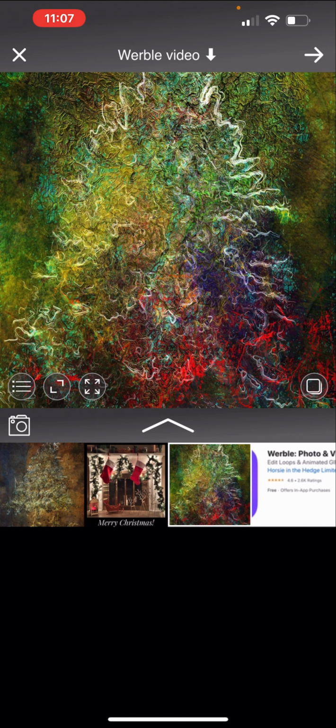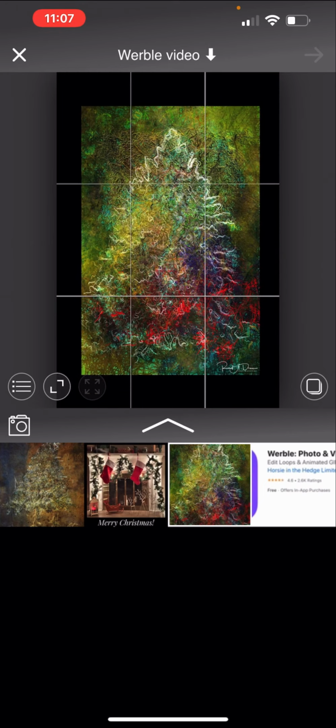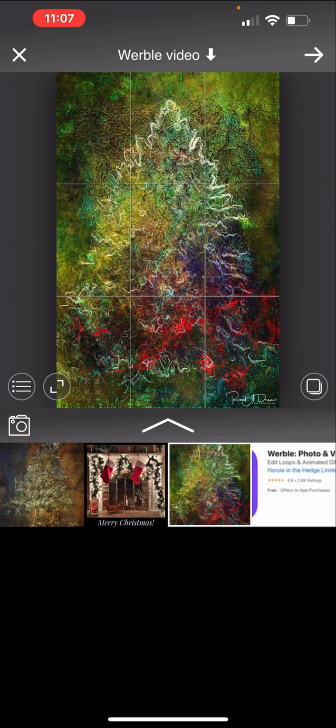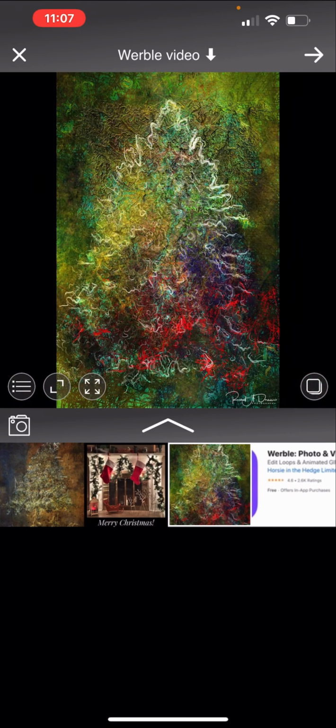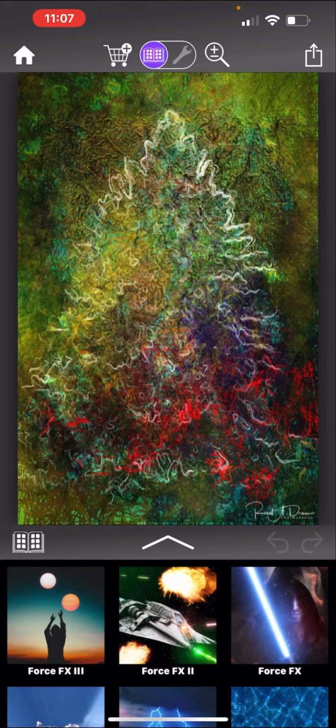Well, if you notice down here at the bottom of that frame, there are 3 icons. Well, the one in the center, if I tap on that, watch what happens. It's going to size it to capture the entire image. You can also take 2 fingers and move that around and size it the way you want it. But if you choose, you can expand it to the full frame, or you can have it be something like that. I want the whole image to show, so that's what I'm going to do. Once I have that, I'm going to tap the arrow, and it takes me into the work area.